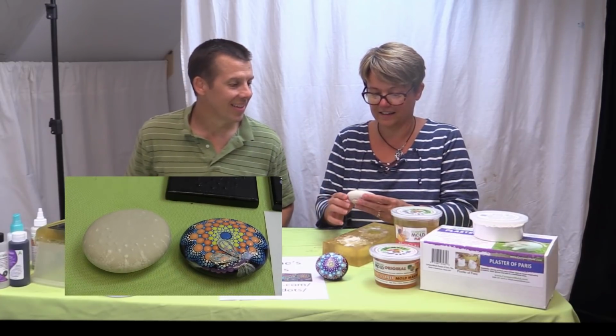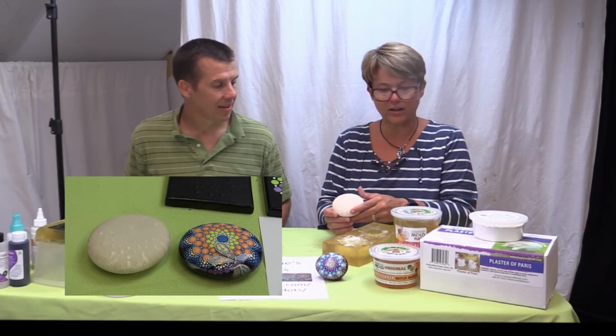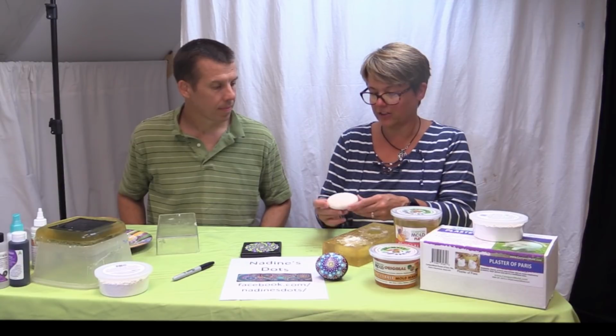It's going to pop right out. Oh, nice. Oh, and it even has the design. Now, this one, yeah, those rocks are here because you have the Dragonfly Rock. This particular one was one that I had already painted, and we took a mold of it, and it has the raised dots, so you can see where the dots are.